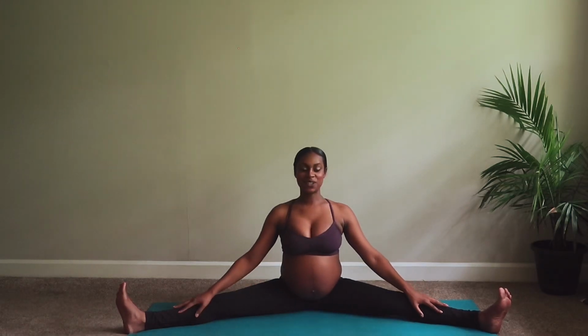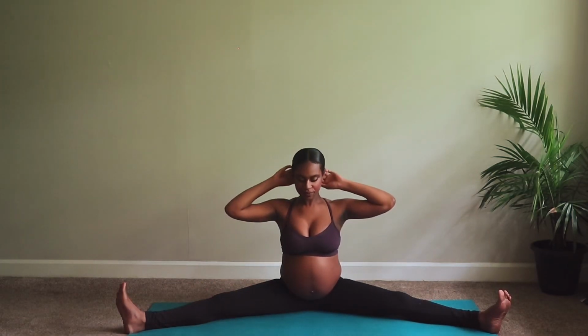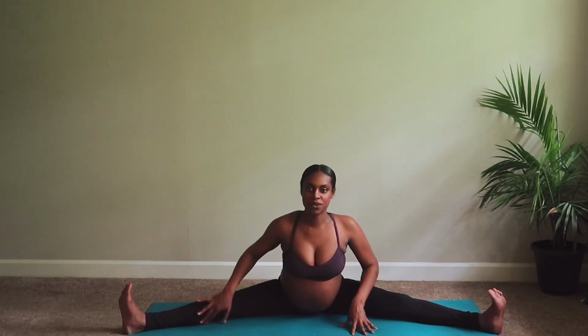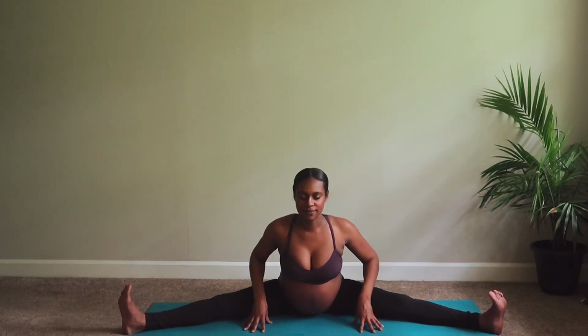sit up nice and tall. And before you lean forward, first make sure you're sitting up as tall as possible, not rounding your back. And then place your fingertips down on the ground and slowly begin to lean forward. You should feel a beautiful stretch in your hamstrings. Okay, just lean a little bit forward.